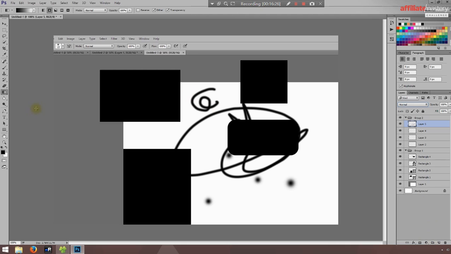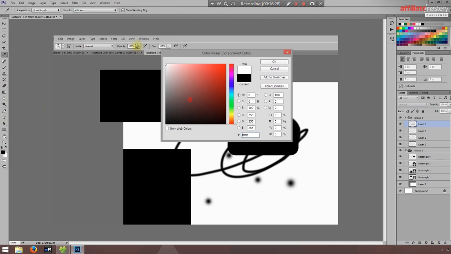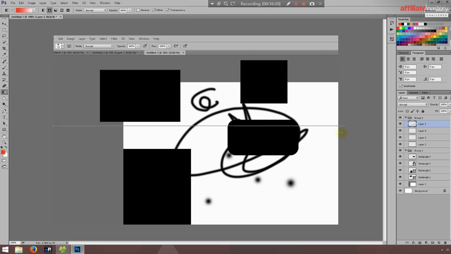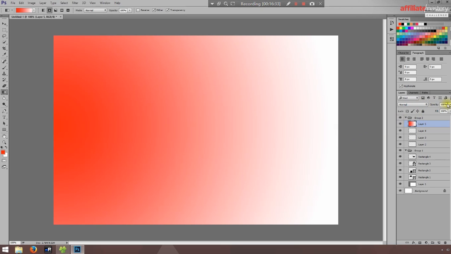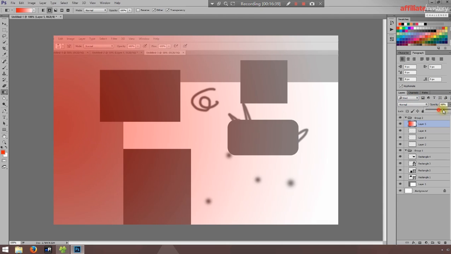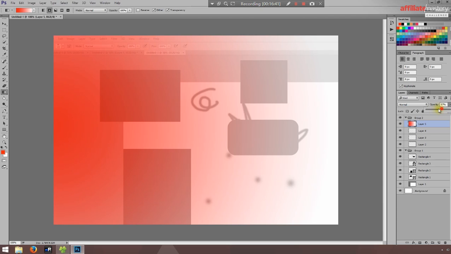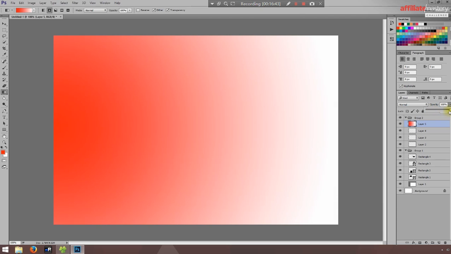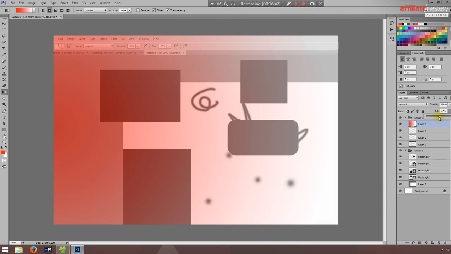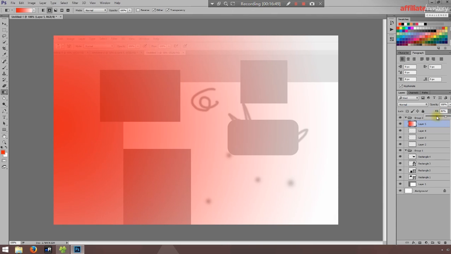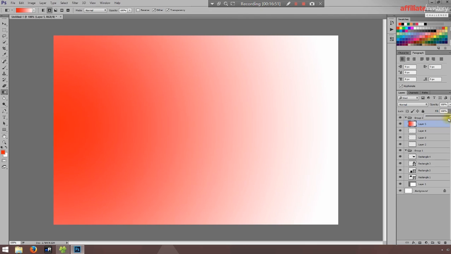So for example, if I was to make this red, and then I set this. Okay, so another thing before I get onto that, first of all, don't worry about this. If you go to opacity, this is the transparency of that layer. Opacity and transparency are just inverses of each other. Fill is kind of a bit different. Fill doesn't change the opacity of the layer, but actually changes the fill of it.